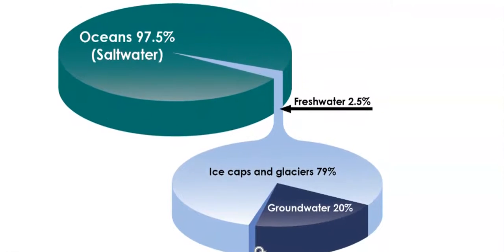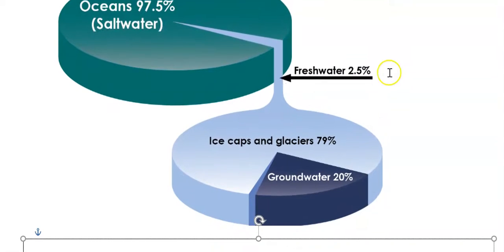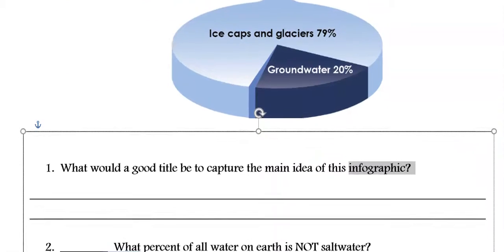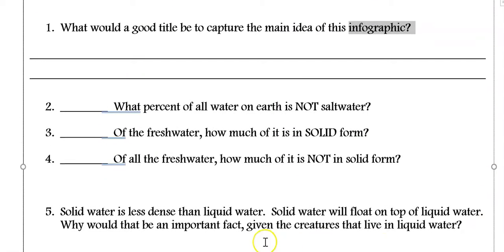But from our study of solids, you should know. If the water is in the ground, is that what is solid? If the water is ice and a glacier, is that what is solid? If you need to look up what glaciers are, that would be a bit of extra digging that you need to do if you don't know what glaciers are.